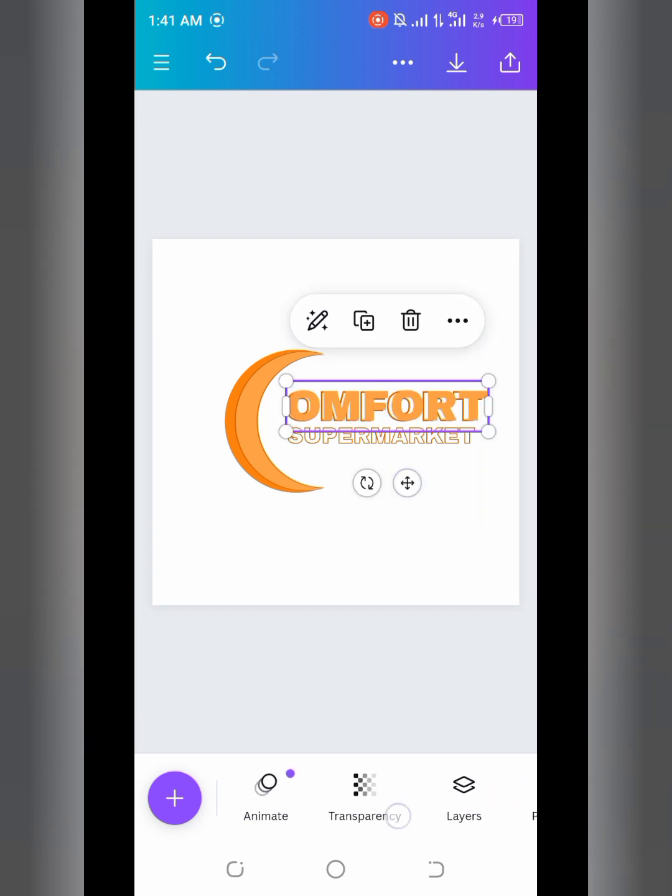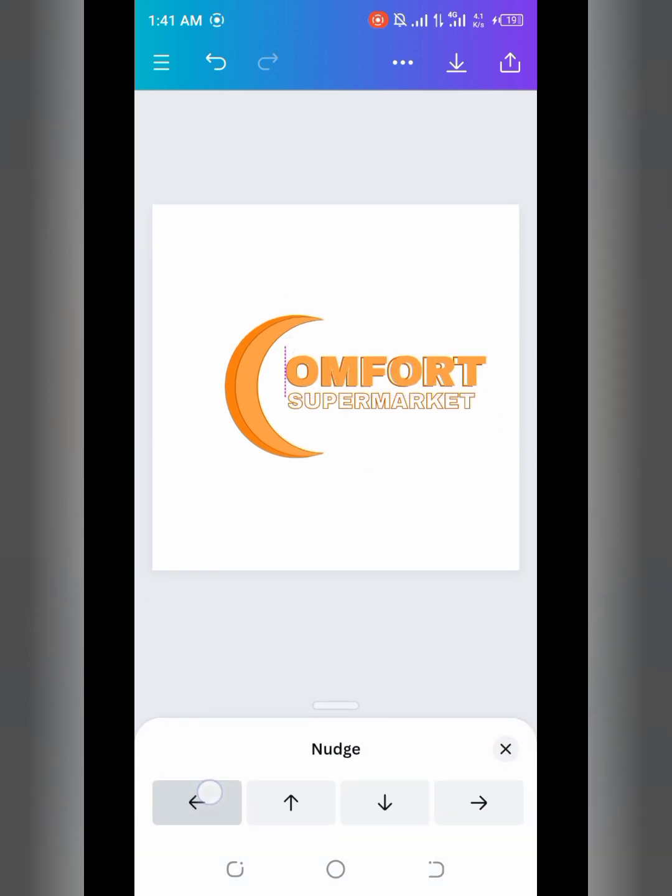If you're finding it hard, always use your nudge button. I feel like reducing the size more.